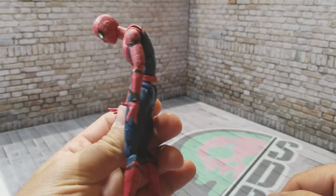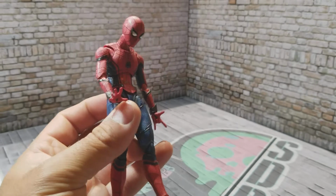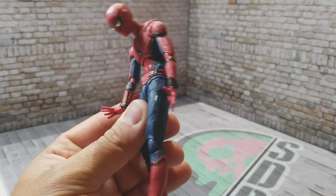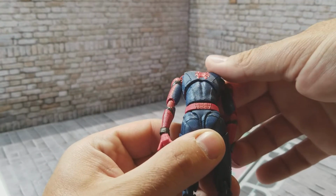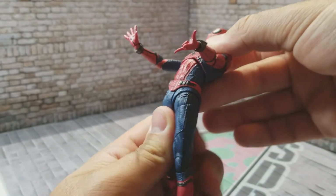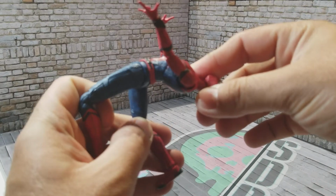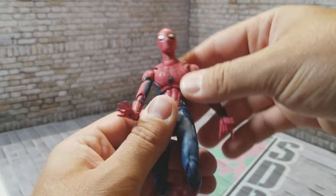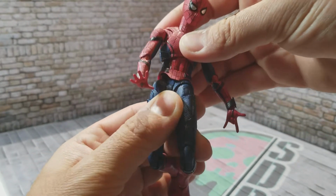I would have liked a little bit more range of motion forward, but it's really good for what it is too. There's not really a big gaping hole left in the back or anything like that, so I do understand that being the range of motion. But between the legs and the back, you can get him to look really bent far back, so it's really not an issue. I don't really have any complaints. There's also a waist swivel.